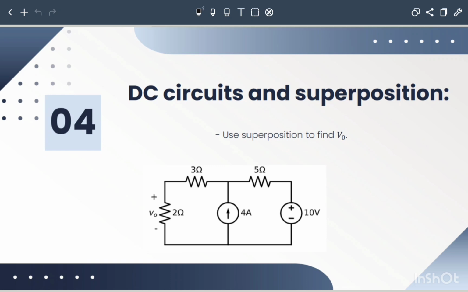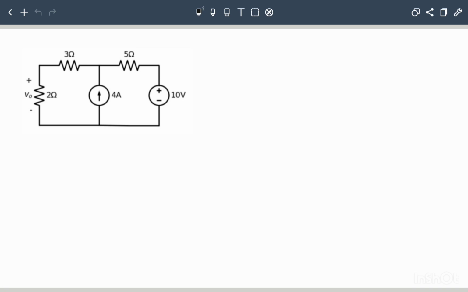Let's take a look at this example. It's a DC circuit and it wants us to find the voltage across the 2 ohm resistor. So the first step was to identify the sources in the circuit. We have 2 sources here, a current source and a voltage source. Then we choose one of them. I want to start with the voltage source, but you can start with either. So if I start with the voltage source, I have to replace the current source with its ideal internal impedance, which is infinite, so it will act as an open.